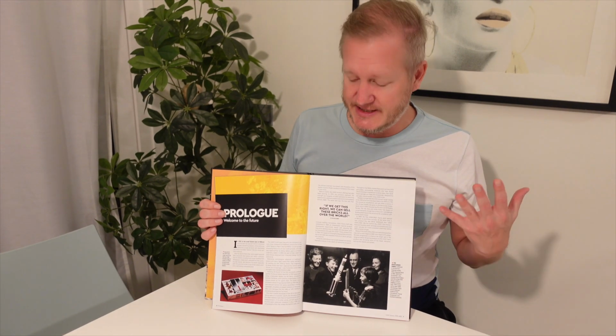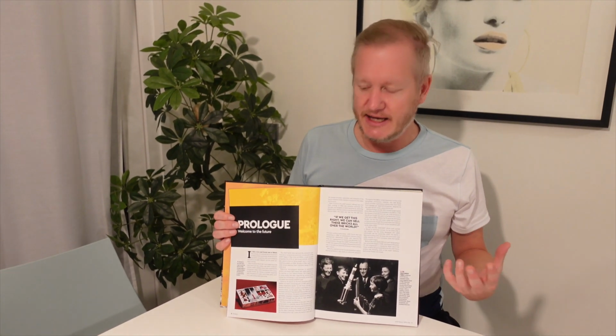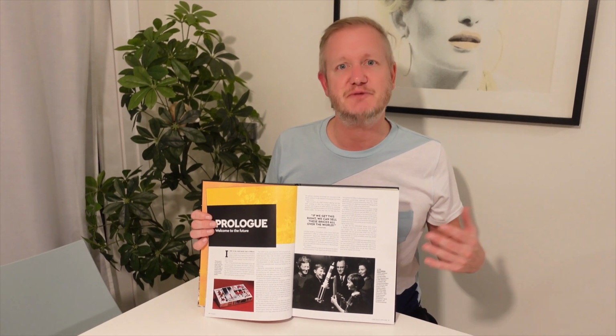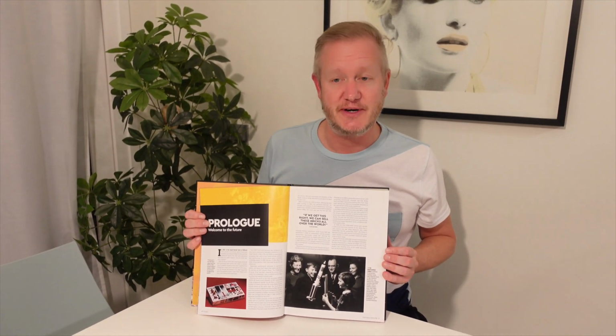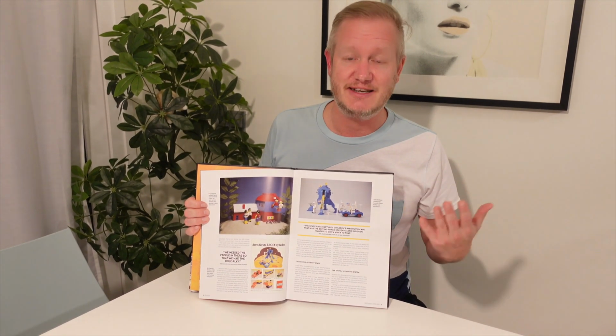The first chapter is about the history of the range and why it came to be. So you get a brief history of the LEGO company and specifically what happened during the 60s and the 70s, when space became a general interest due to the Apollo moon landing and everything else that happened in the world during that period. You also get a very nice insight into the earliest space sets that LEGO was producing. This looks nothing like the range as it came to be later in the 70s, but it was the first attempt at making LEGO in a space environment.